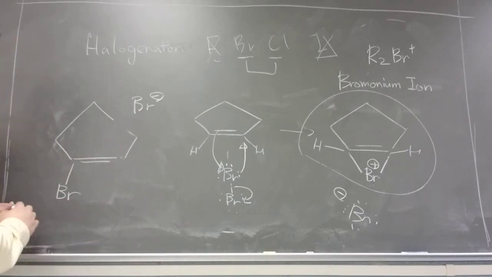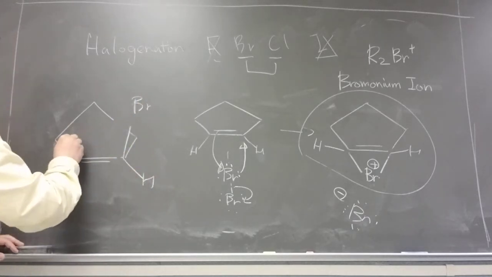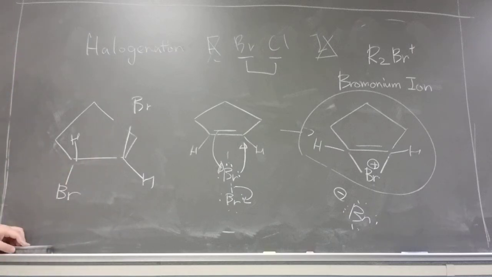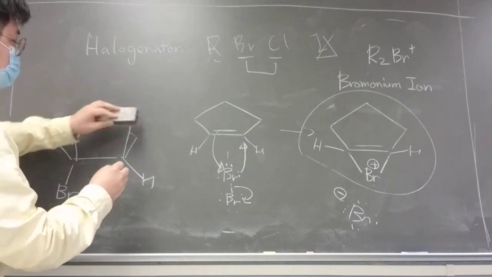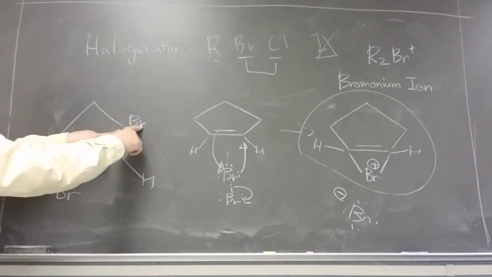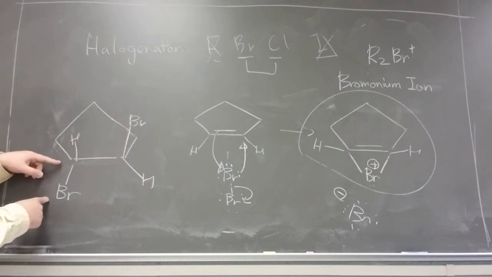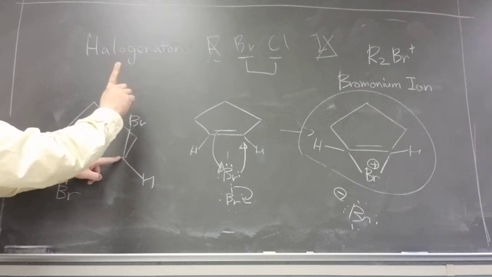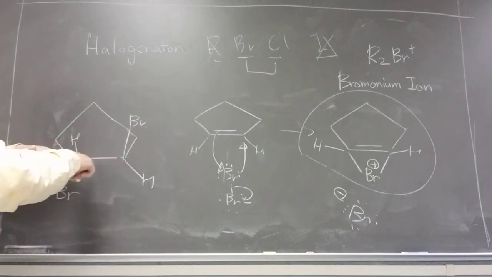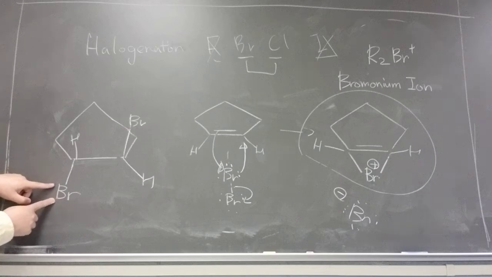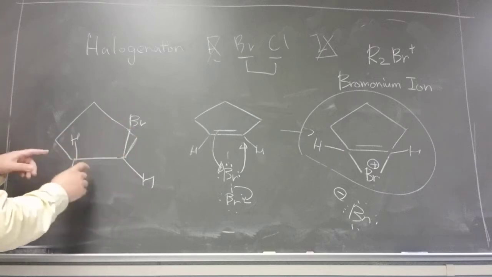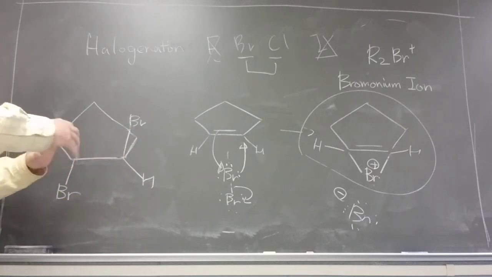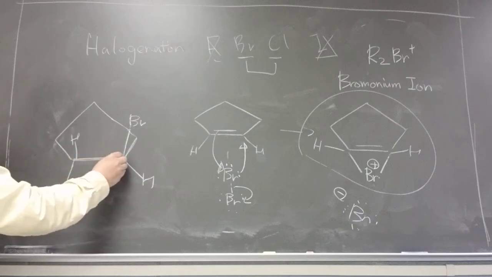So I think this is happening almost at the same time. Okay, if you look at this one now, this one on the top, the other on the bottom here. The bond to this bromine is heading up, out of the previous double bond plane, and the other was oriented heading downward. So this is a ring structure. Now your double bond is gone, but still you cannot rotate, right? So you can still call this trans.